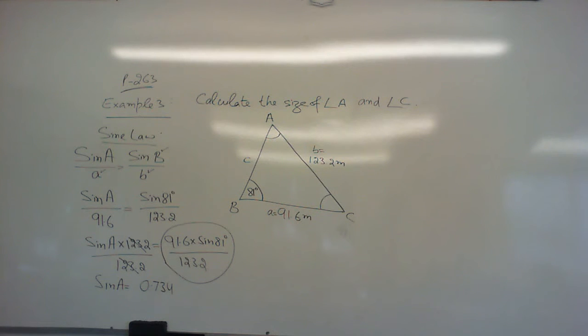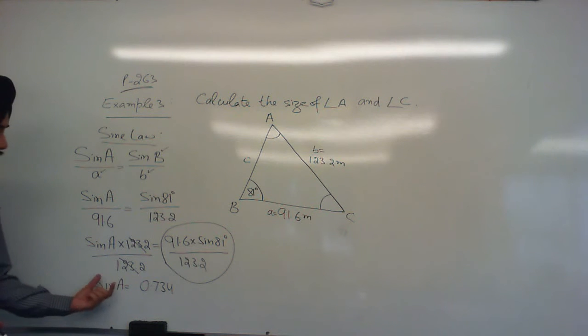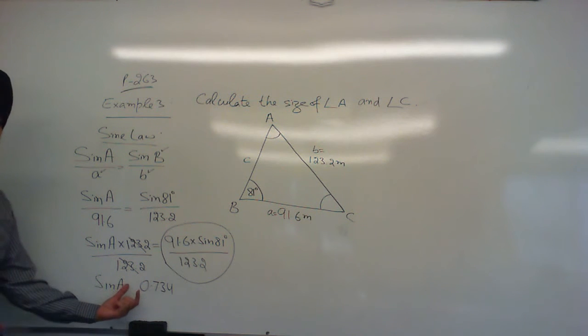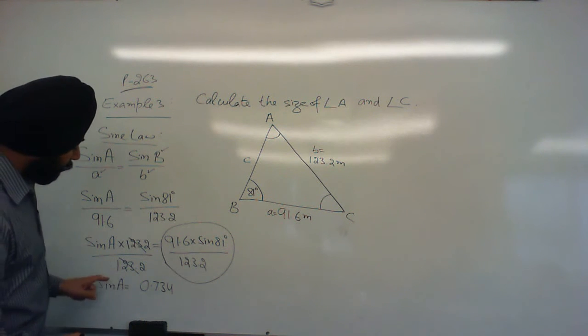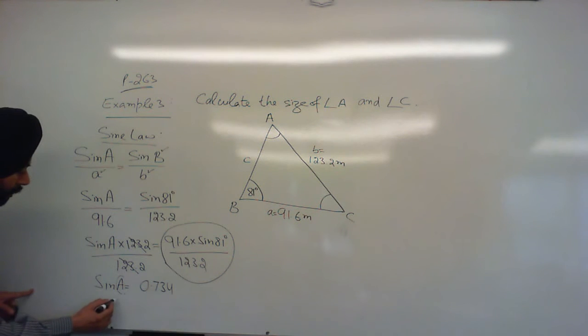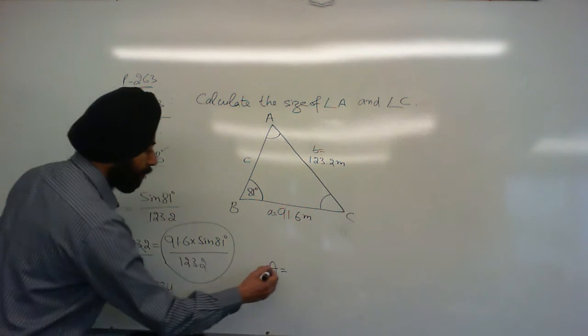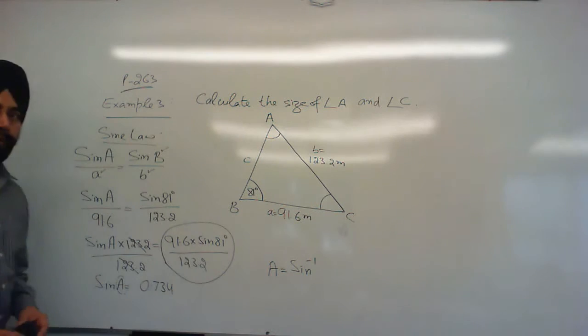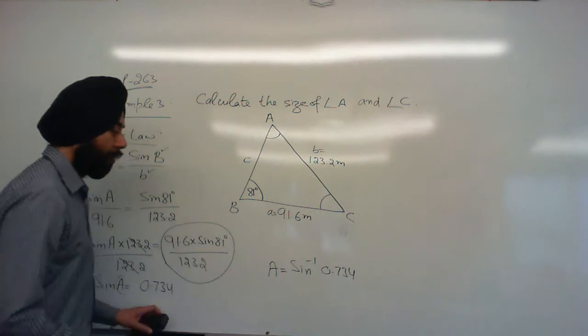You got the same thing? Yeah. Okay. So do you know, Stephanie, how would you find angle A when you know sine A? You want to send this sine to the other side, so only A remains here. When you send this sine to the other side to isolate A, A remains on this side. I'll write it here. Sine goes to the other side, becomes sine inverse. Sine inverse 0.734. So this is what you have to find, angle A.